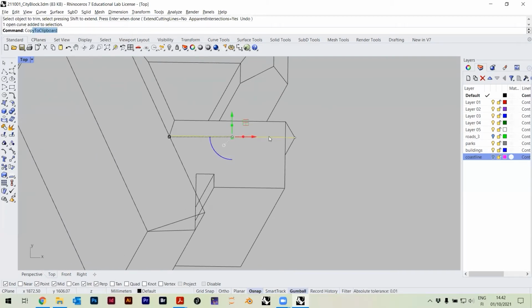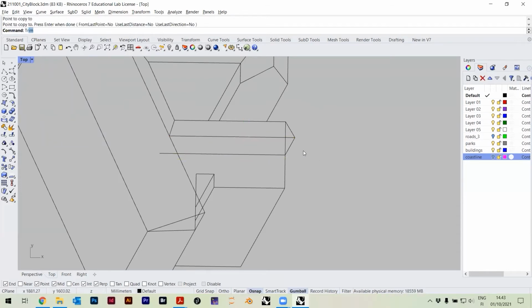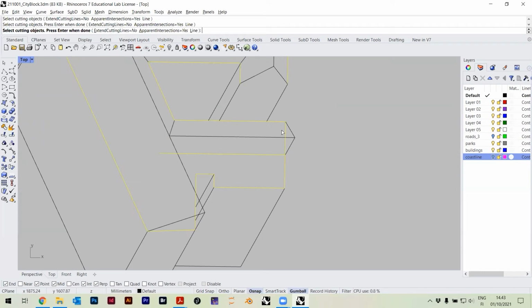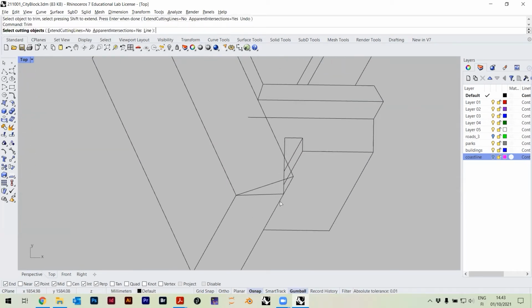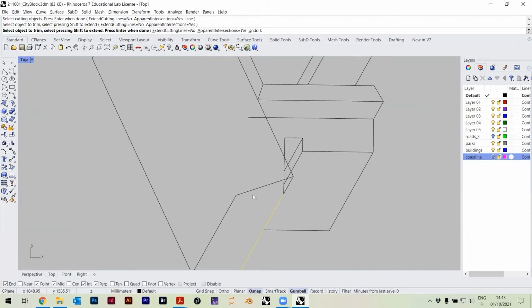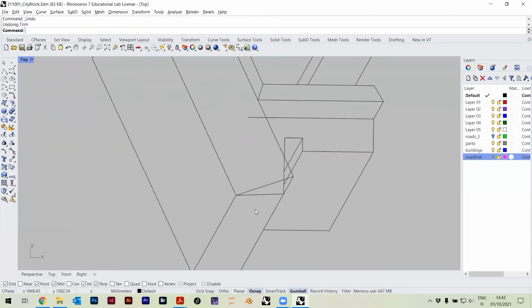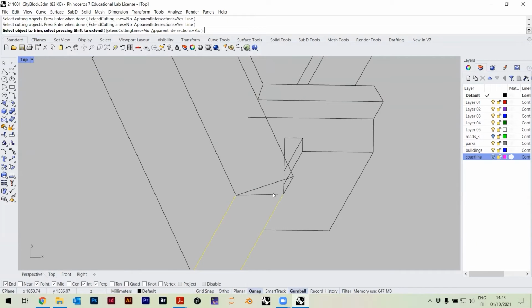Okay, this one I can copy, from here to here, maybe. Perfect. So I can say trim, trim. Okay. Here I can also say trim. Too much. Trim. Hop, hop, hop.